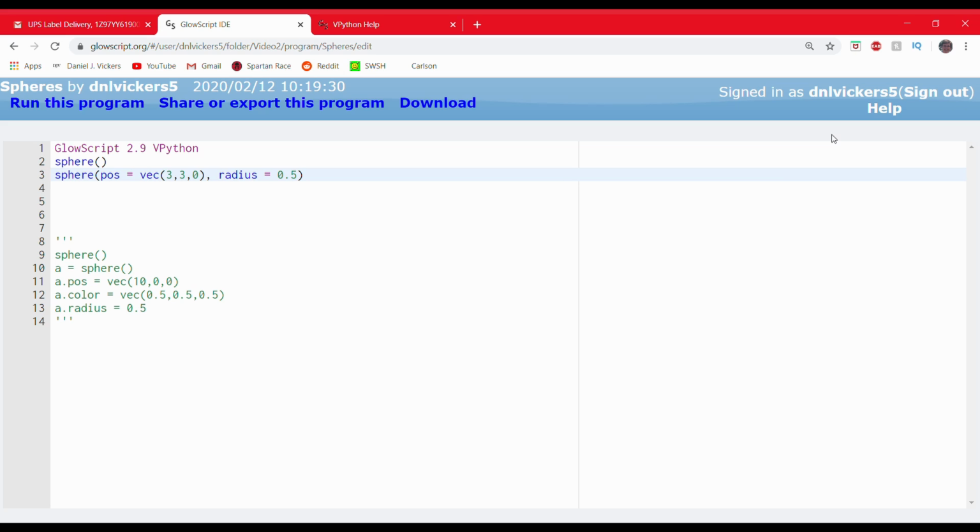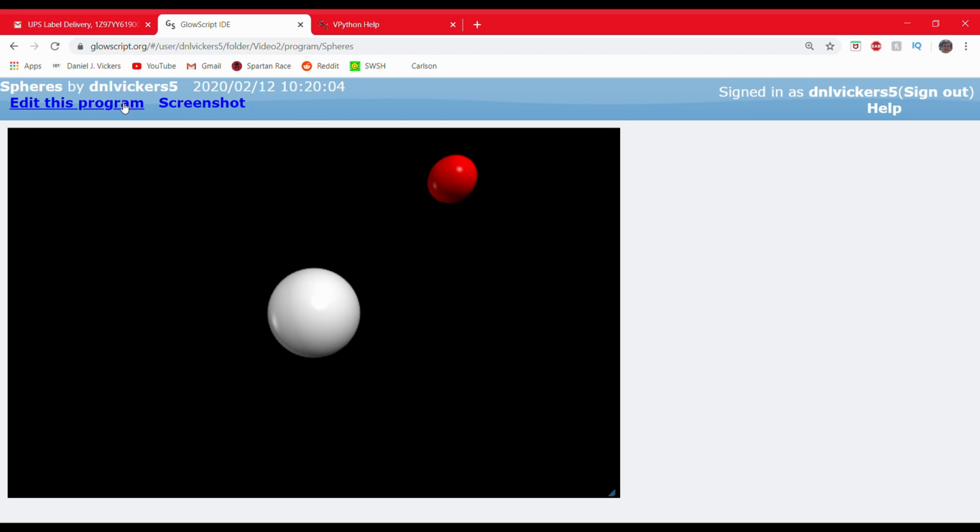And then another really big thing is you can affect the color. So color is expecting a vector. Basically, how color works is, as you can imagine, it's just going to change the color of the object. And it's expecting a vector, and the x, y, and z components of the vector are going to be red, green, and blue. So how much red, how much green, and how much blue is in it. So if I say 1, 0, 0, it has a lot of red, no green, and no blue. So you expect this sphere to be red. And notice that it is red.